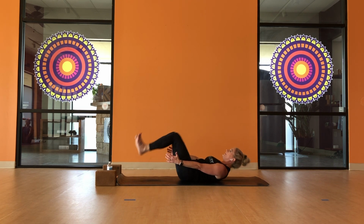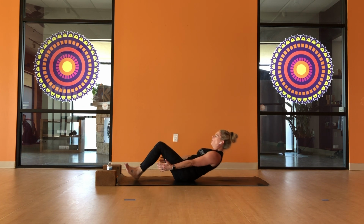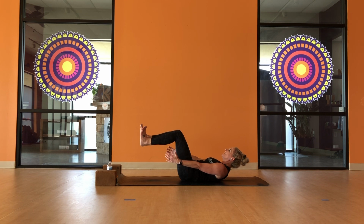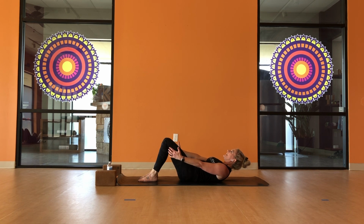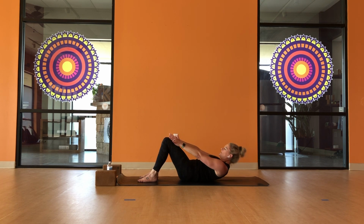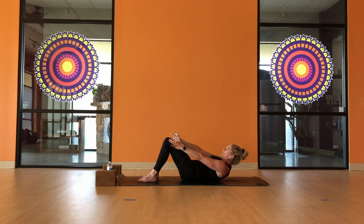Let's do 4 more. 3, 2, 1, hold it. Lift the chest a little more, take a breath, and then drop the feet down. Keep the chest lifted, and let's tap the knees and lower, lift and lower. Let's do 10. Keep it going, moving slow or fast. Let's do 5 more. 1, hold it at the top. Squeeze, squeeze, squeeze, slowly lower down.